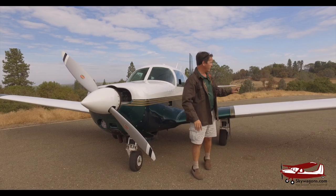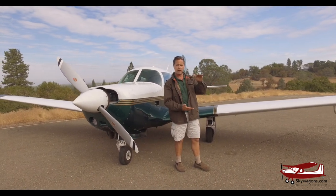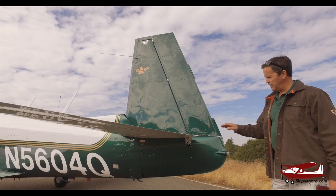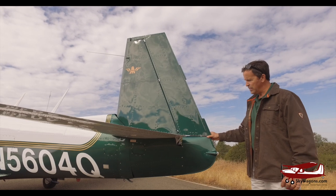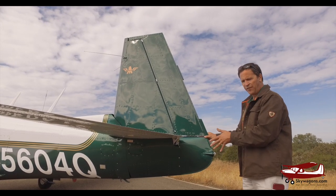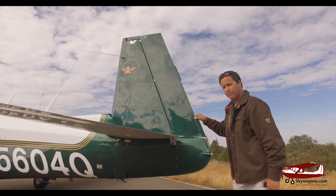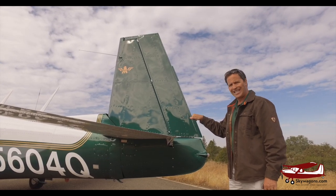At the back on the rudder, the C's and the E's have a short rudder — the rudder only goes to the top of the tail cone. So the rudder on an M20E ends here, like a lot of planes. The C's and the E's — the short Mooneys — end like this, and the G's and the F's and everything above them go all the way to the bottom of the tail cone. So this part is rudder as well, whereas in this it's just that piece. That's a very big identifying feature of the M20E and the M20C.